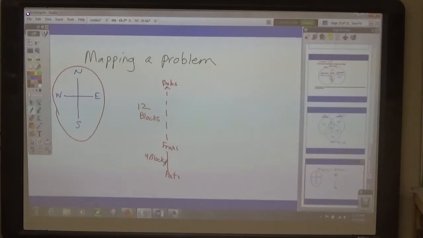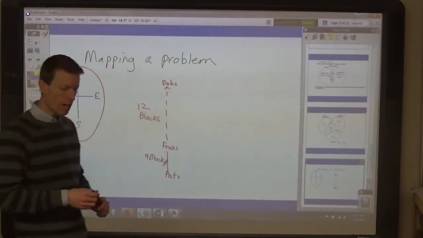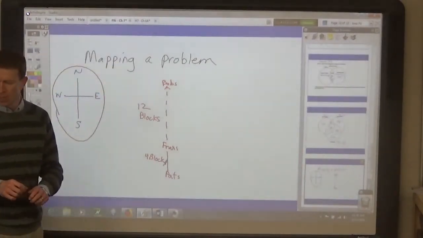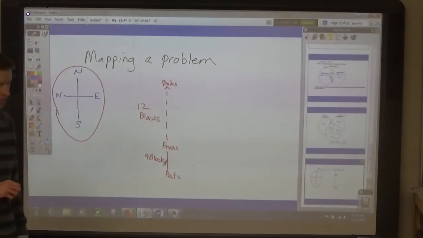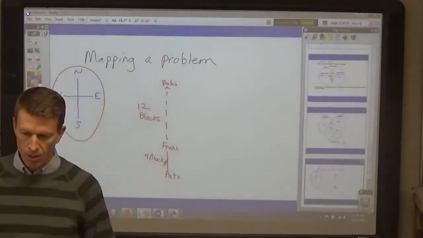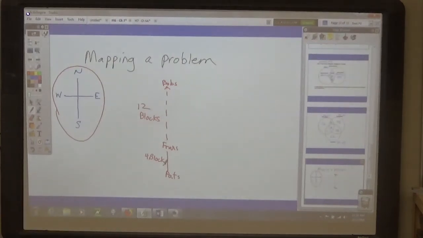Now, for doing number 4 and number 5 and number 6, number 4 is kind of working backwards. That one involves a clock. We've worked backwards on problems before to figure out time. And then for 5 and 6, for 5 you have to use a Venn diagram, and for 6 you have to use a map again. Okay? So, do 2 through 6 for tomorrow. 2 through 6. Oh, wow.